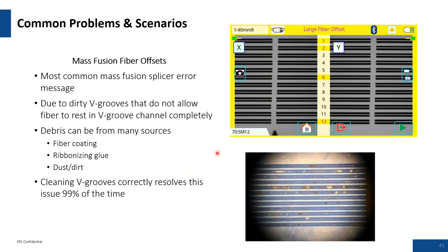Common scenarios here. Classic example of contaminated V-groove. This is actually a customer's unit that was sent in for repair complaining about large offsets. The reason for this is the 125 micron cladding fiber is not riding on the walls of the V-groove. It's riding on contamination in the V-grooves. Cleaning V-grooves correctly resolved this issue 99% of the time.